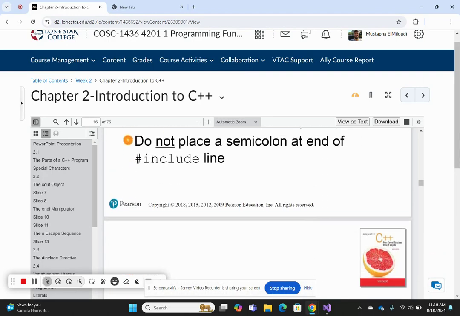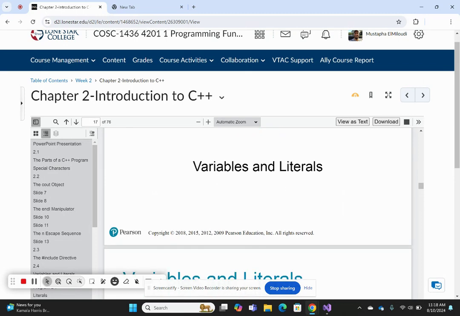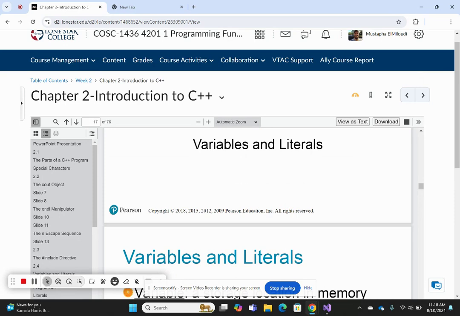All right, so we talked about include. Now let's talk about variables. That's probably the most important part of this chapter, variables. I'm sure you learned about variables in math. It's almost the same thing, but there's something a little bit extra that we need to learn about variables in computer science. A variable is nothing but something that takes a value, whatever that value might be, and we're going to learn about the different types of values, and then it can change. That's why they call it a variable, because it changes, it varies, okay?